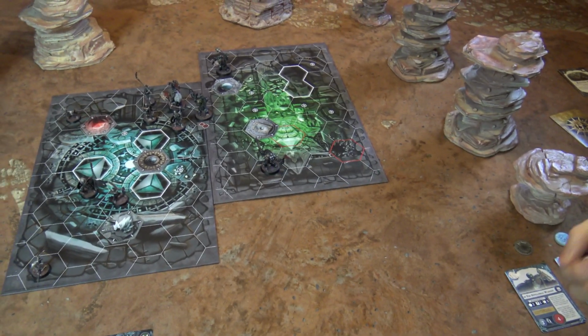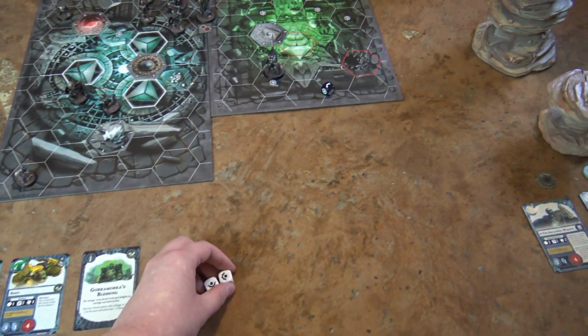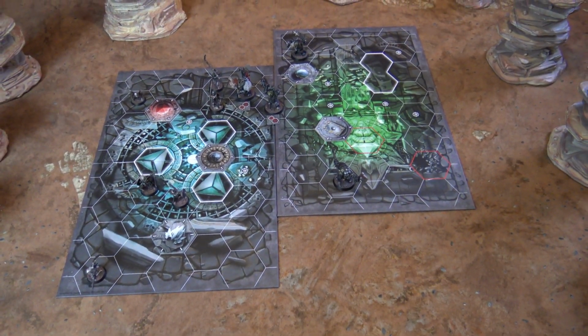Okay, I need a dodge symbol or a crit. So I do get it, but you do succeed because you've got 2 half supports. So that's 3 damage.